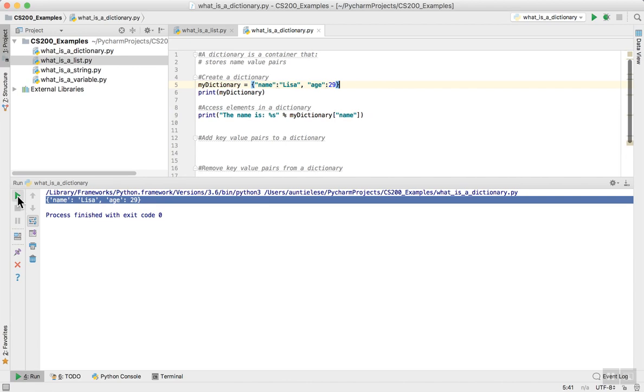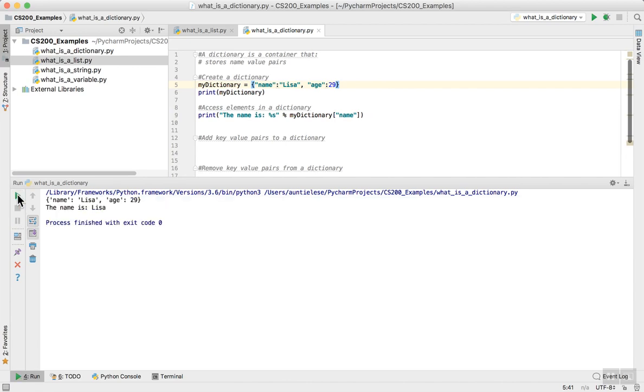Okay, let's see what happens when I do that. Okay, so dictionary, we have name and Lisa, age 29, and then here the name is Lisa. And what you'll see is I used name to get at Lisa. So this name is the same as this name, and because there's a colon between name and Lisa, I know that this is how I get to the value Lisa.